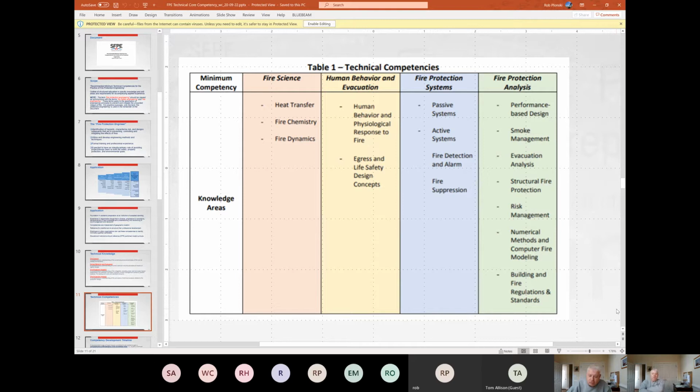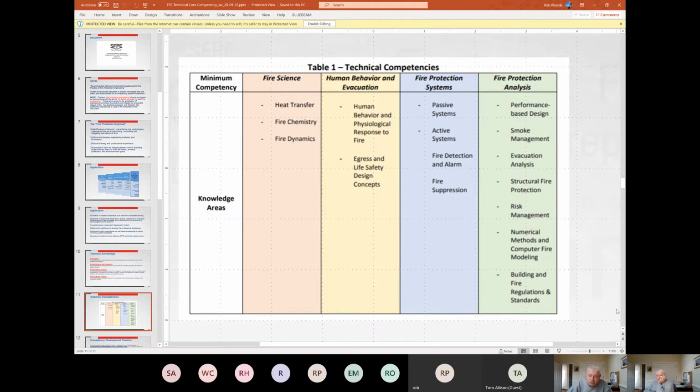In fire science, heat transfer. Heat transfer includes heat transfer and fluid flow and all the studies associated with it. Some of your basic thermodynamic parts, fire chemistry, compatible and non-compatible materials. I can go further into details. I just want to make sure we get to the main topic. So fire dynamics, fire growth rates, heat release rates. There's even discussion about testing apparatus and some of the features associated with that. They're in the fire science.